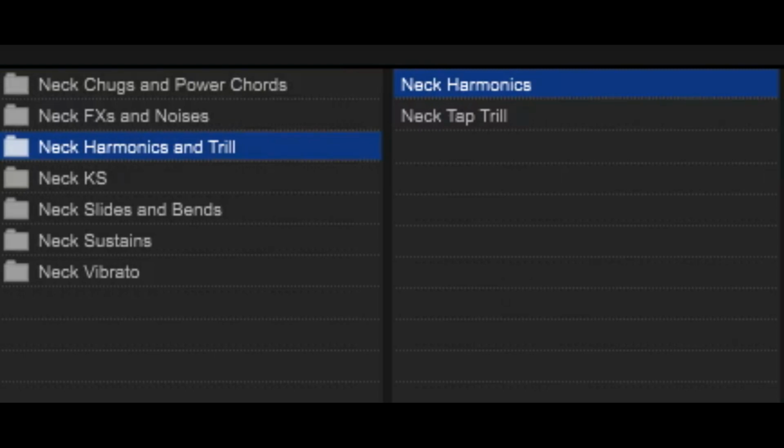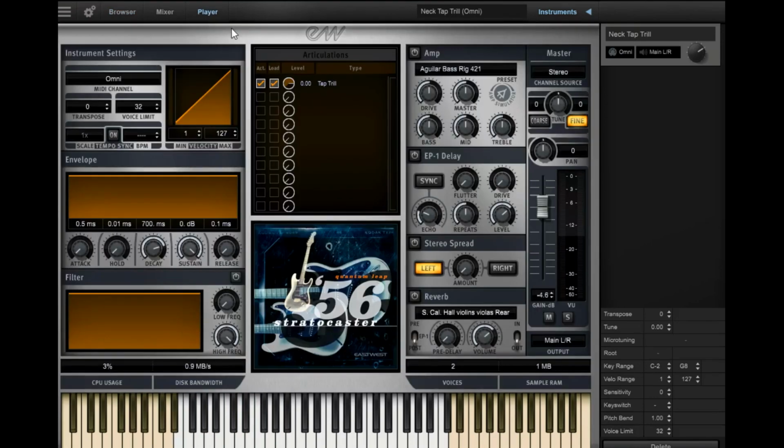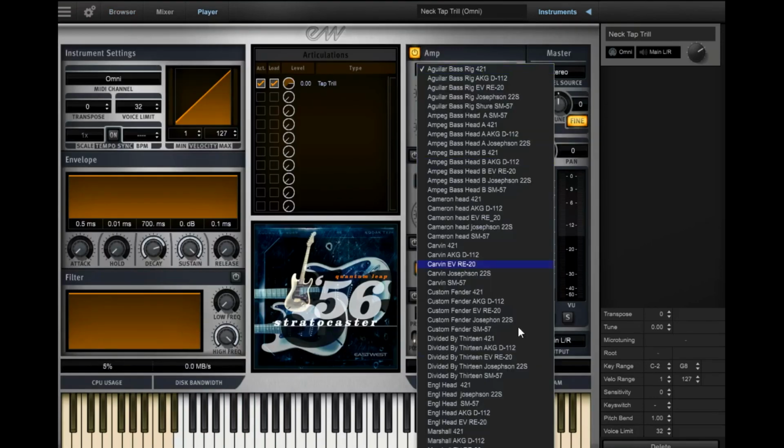More harmonics and trills this time. Yeah, just one sample. So, just FYI, but these harmonics do sound good. Let's check out the trills. Let's check out the trills with an amp. Not that amp.